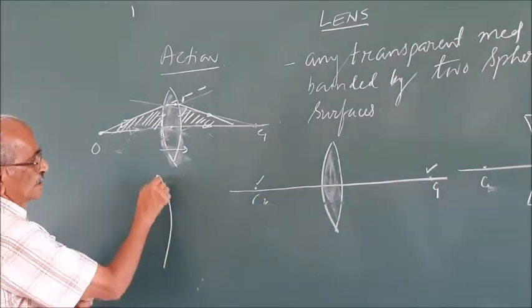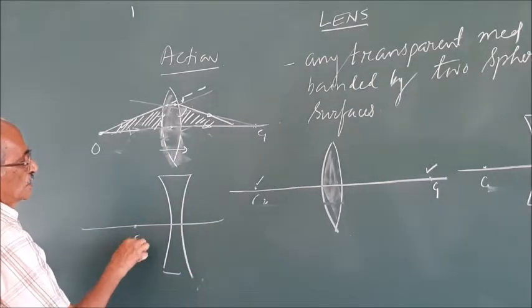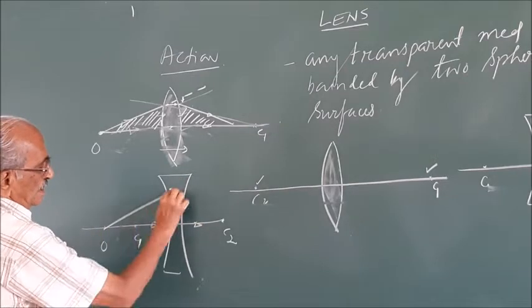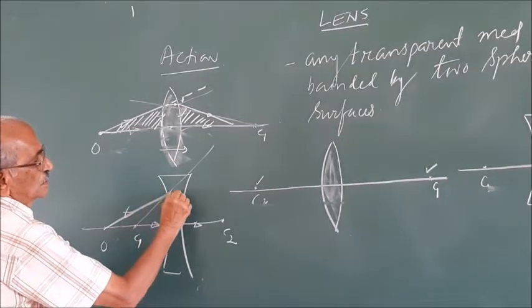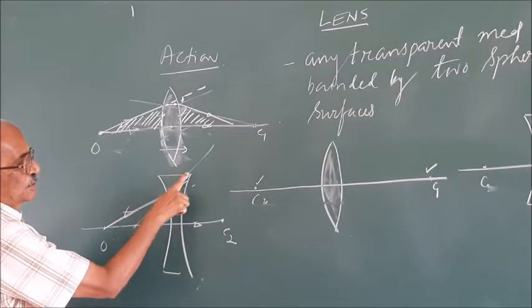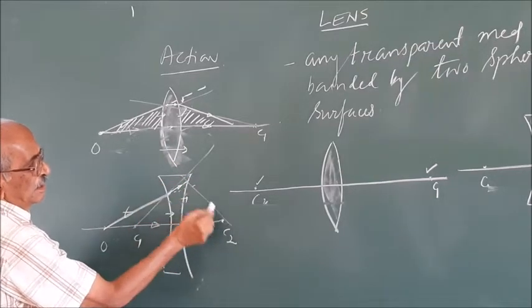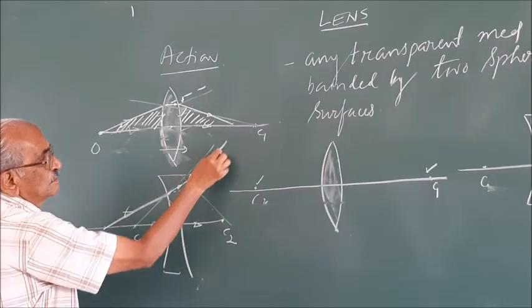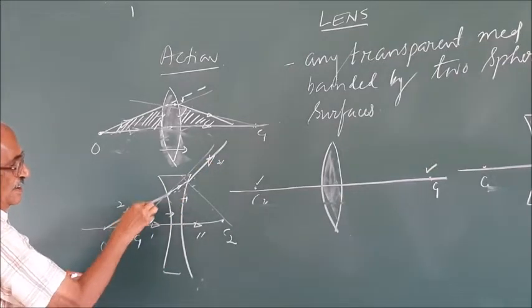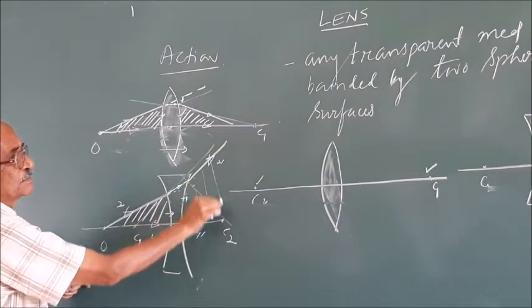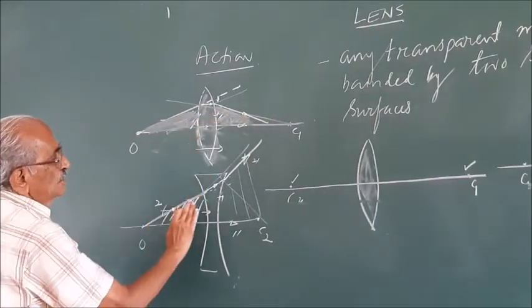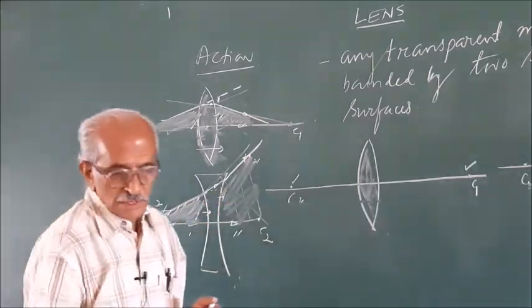Now similarly, if you have another lens like this, with centers of curvature of the two surfaces, and a point object, a ray along the axis travels in the same direction. For another ray, you have the normal; going from rarer to denser medium, it deviates towards the normal. Again, with the change of medium, denser to rarer, it deviates away from the normal. Note that these are two incident rays. After passing through the lens, they have become like this. Notice the same divergent beam further diverges. So for the incident beam of light, this lens converges it, and for the incident beam of light, that lens diverges it.